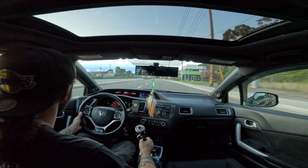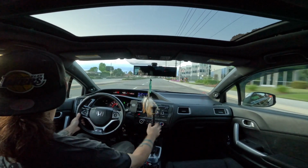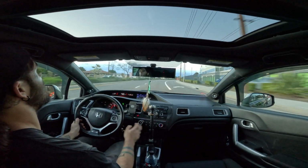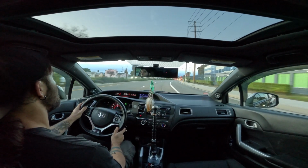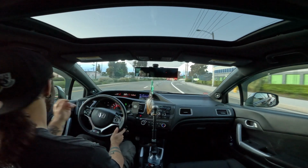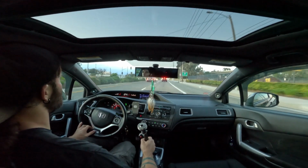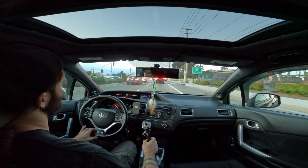The car's warmed up now, so I'm going to give it a little gas. We're going to go from third to second here, and we're going to see if we can hit some VTEC for you. Not breaking the law though, no. And they're really going too fast. I don't like endangering people, so we're just going to keep it chill right here.